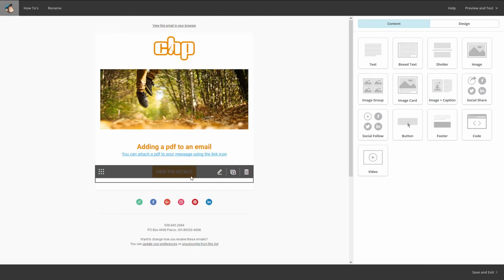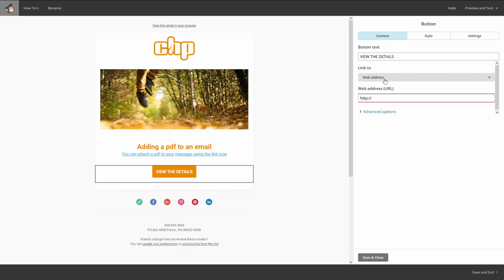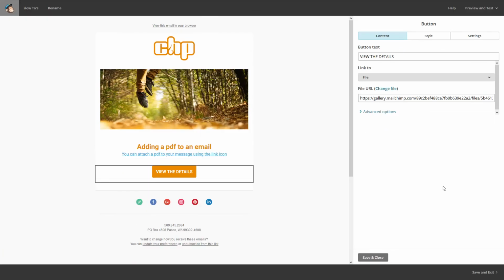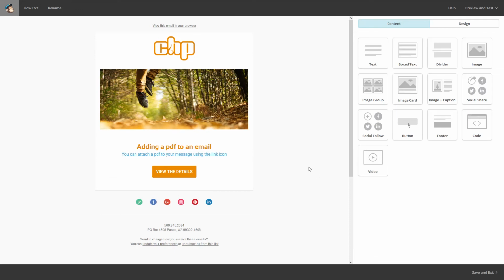You can do the same thing with the button. So the button shows a web address, email address, anchor link. There it is, all there again. So same thing. Do the file. You can select your file or upload it. Hit insert, and there you go. And so make sure and hit save and close at the bottom, and then it applied it, and you're done.